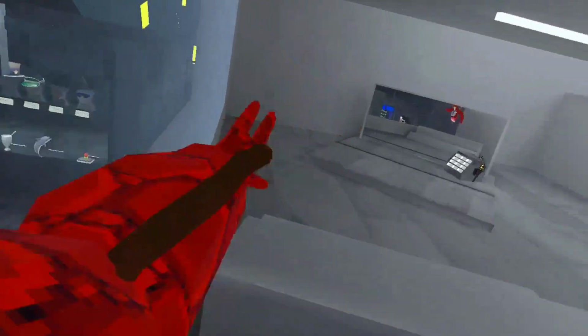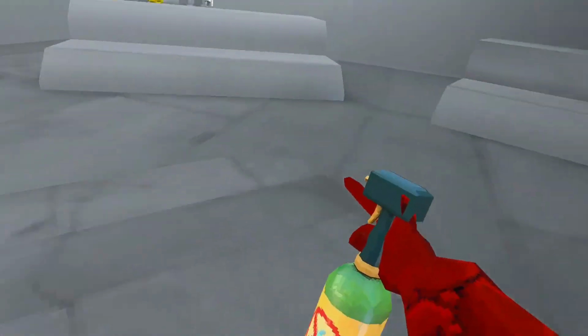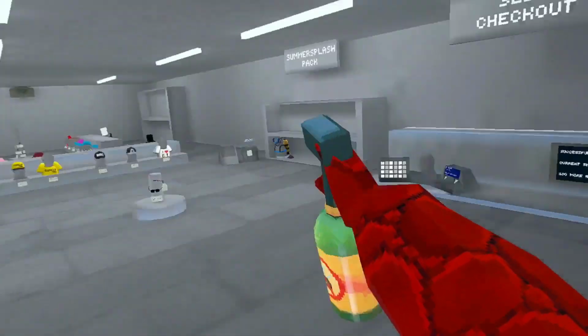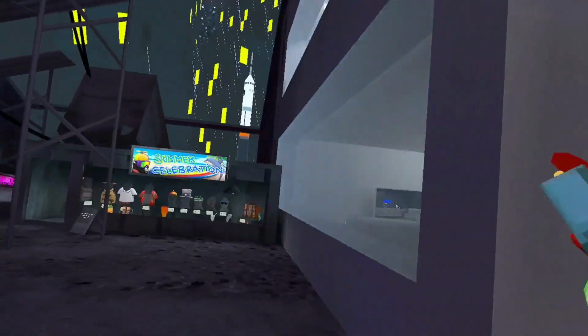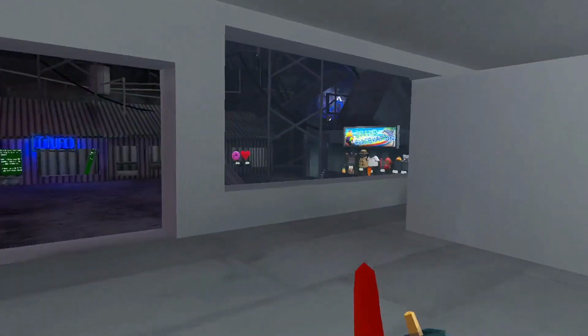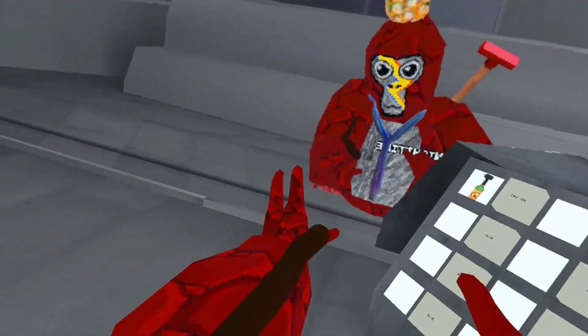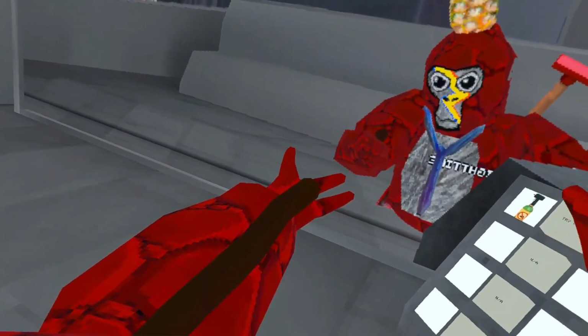So, for example, I'll take this bug spray. If I go here, if I get this bug spray, I come out here, it's still in my hand. I still have it. But this is client-sided also, so no one else can see you go outside with this cosmetic. So, yeah. That looks so cool. Anyways, yeah.